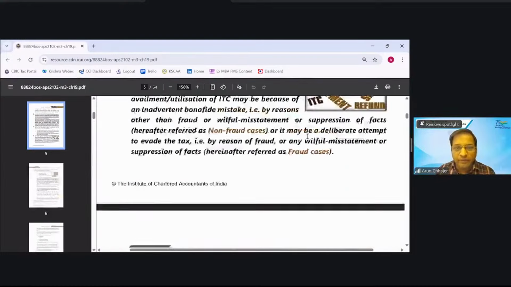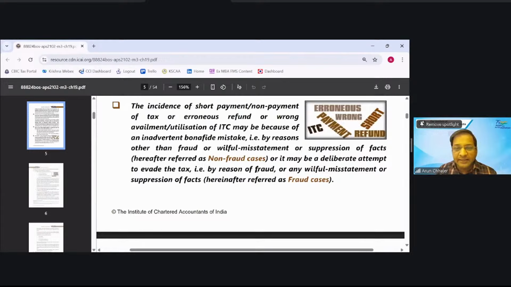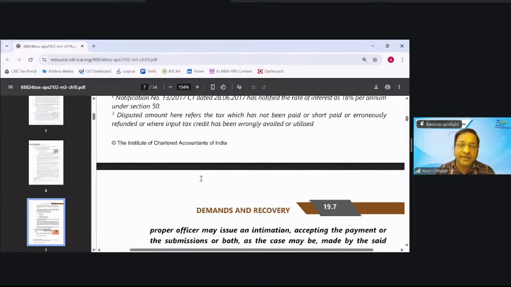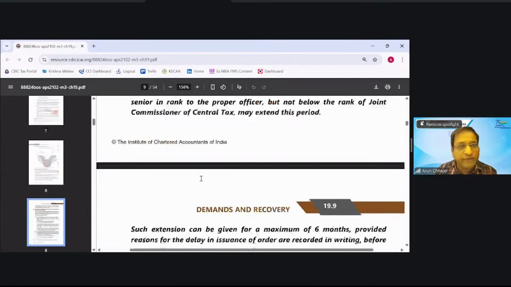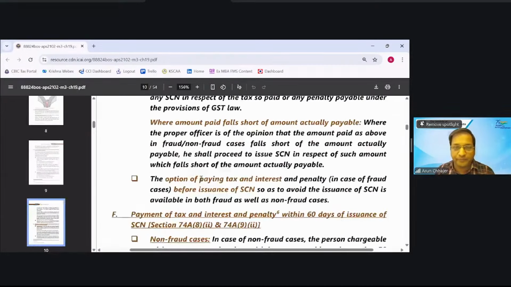If you talk about that, they are telling fraud, willful misstatement, or suppression of the fact. What is the meaning of the suppression? Suppression का मतलब बता दिया. इन्होंने क्या बताया, फ्रॉड का मतलब नहीं बताया, willful statement का मतलब नहीं बताया, but suppression का मतलब बता दिया. What is the meaning of suppression? It means something is mandatory to report, but I have not reported the same.